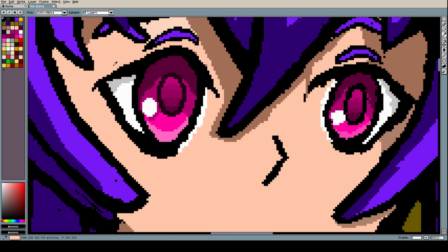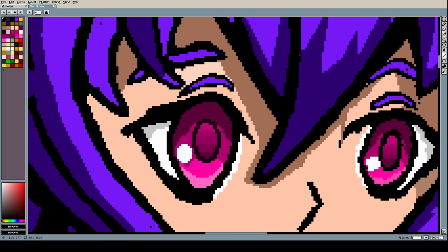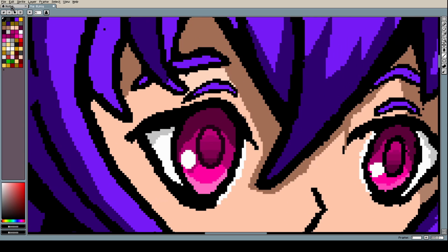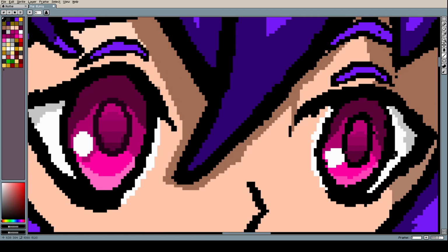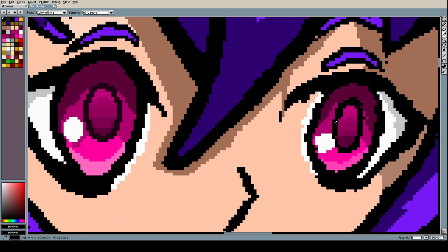That's a tough one in pixel art. They're just these little flick-ups that happen kind of sporadically along the eye. You see how the colored part of the eye is sticking out over the top of where the eyelashes should be? You want that to be a straight line across here.